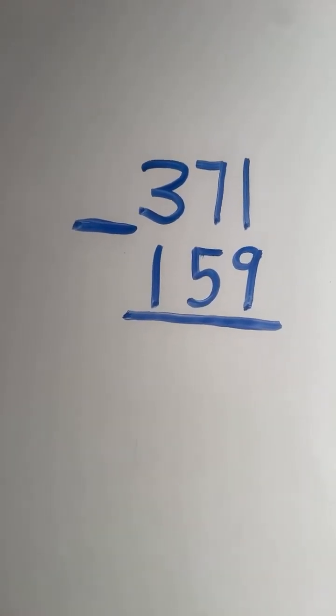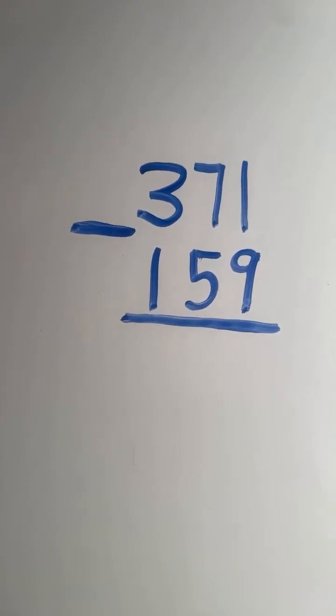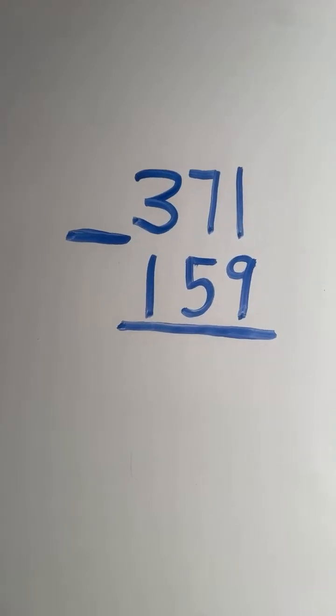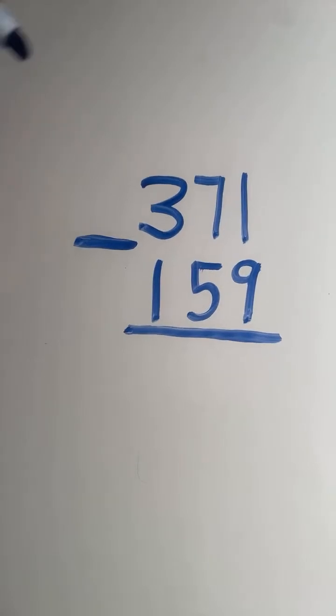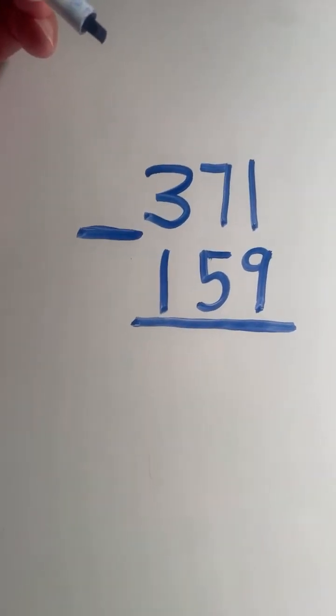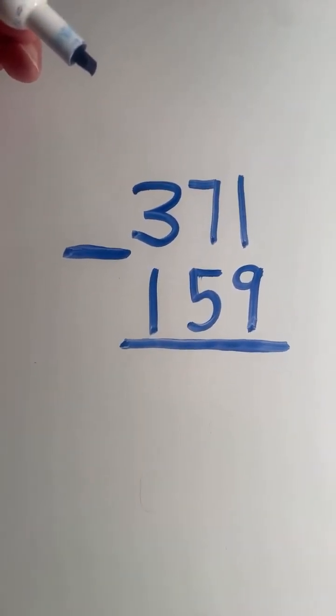So the first step with any subtraction problem is to check whether or not regrouping is needed. Before we do any subtraction, we want to check and see whether or not we need to regroup. Now with subtraction, we regroup whenever there is a bottom digit that is bigger than the top digit.